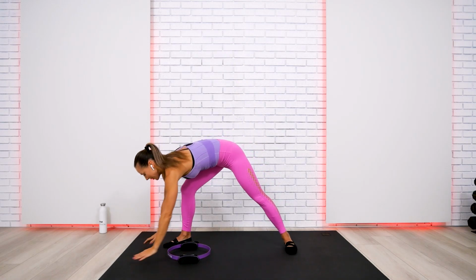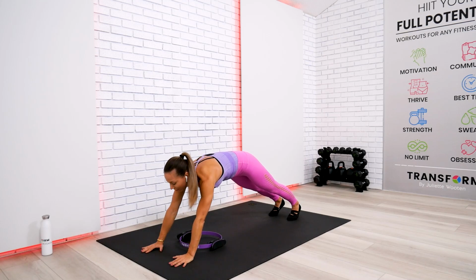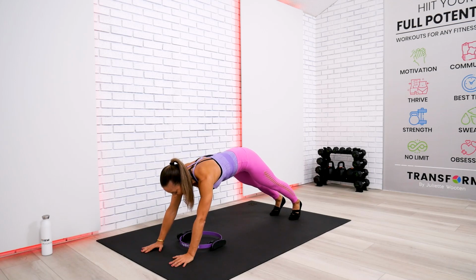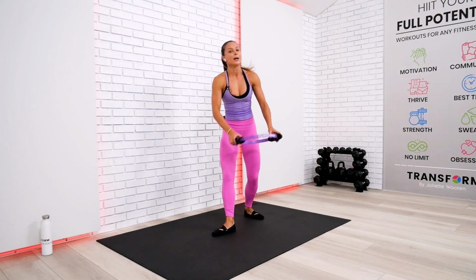We're gonna go for extended plank. All right, guys. Hands farther away from being underneath the shoulders. This is your extended plank. Try not to bump up your hips. Stay straight. All right, come on up. Take a look at a quick demo, guys.